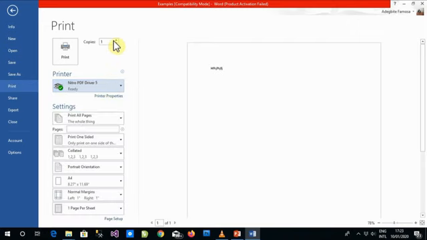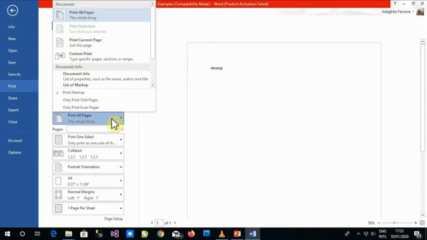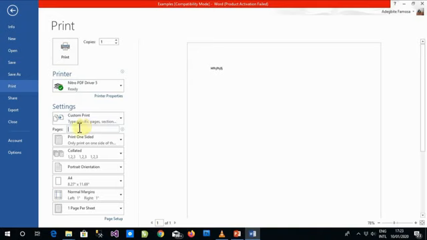Then we have the number of copies you want to print, if it is one copy, if it is two copies. Then here you can select the pages. Most times you should just leave it at the default, print all pages. But let's assume you don't want to print all the pages, you want to print the current page. You click on current page. Or you can do custom printing. You can type the specific pages you want to print.